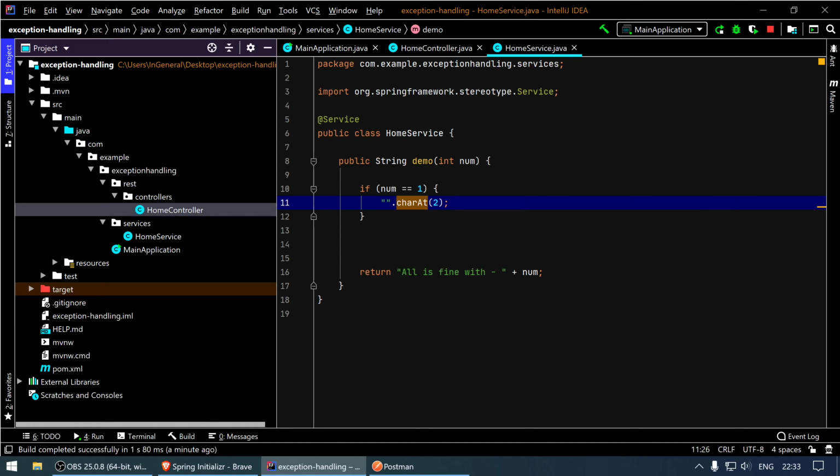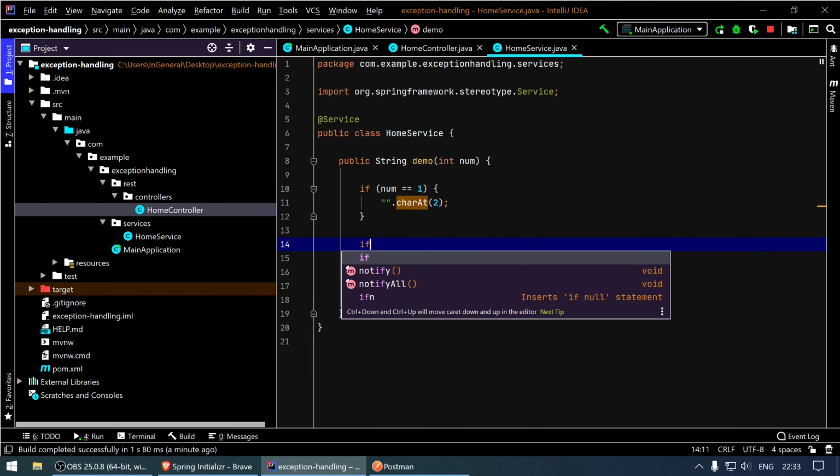So ideally this should throw string index out of bound exception. Since that is an unchecked exception, we don't get any compilation errors or any warnings from the editor as well. So this is one scenario.